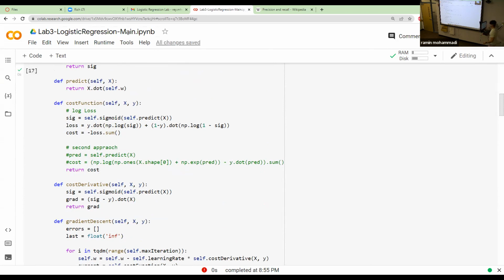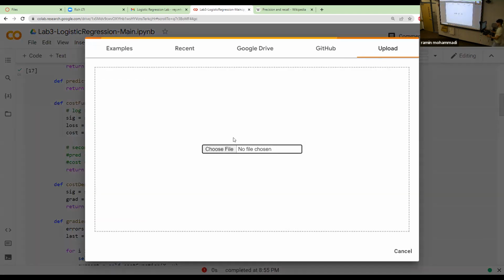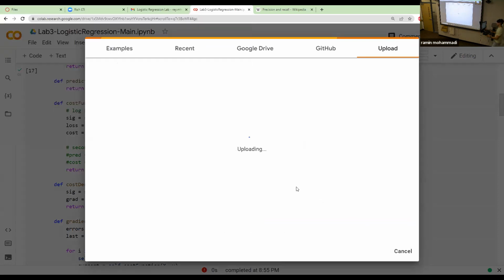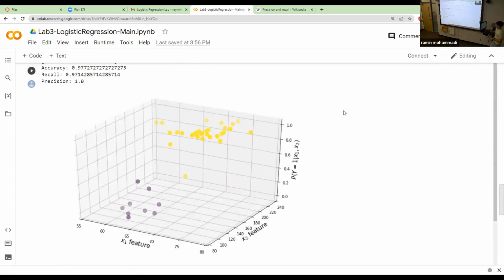So the reason for those plot functions, here is an example of what they return. One of them is going to return a 3D plot.